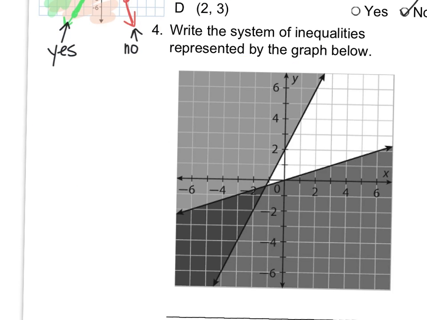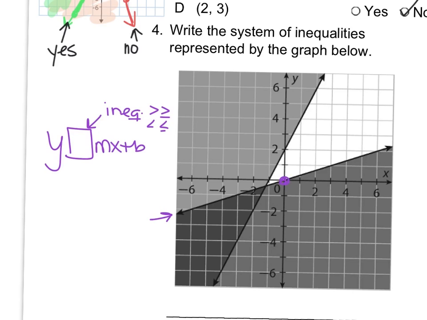Okay, this last problem on this little corner is asking me to write a system of inequalities. So I want to write equations that look like y equals mx plus b, but instead of equals, we're going to have an inequality symbol. So that means I'm going to have greater than or equal to, less than or equal to. I'll start with this line. I'm starting at 0. My slope is up 1 over 3. So that's going to be y, I'm going to leave a space, 1 over 3x plus 0.